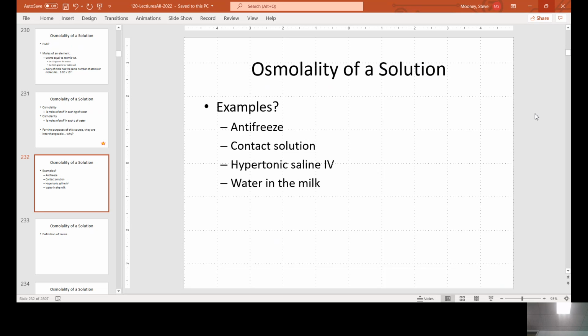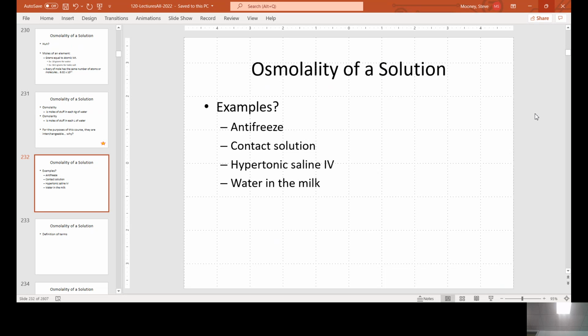Anybody here wear contacts? Yes. Okay, contact solution. Does anybody know what that has to be? Or else it'll hurt like hell. Has anybody ever put contacts in with pure water? It's gotta hurt. We have an isoosmotic solution. We have a concentration of solute that equals what we normally have in the body. And because those two things are equal, water does not shift back and forth. So that's a good thing.